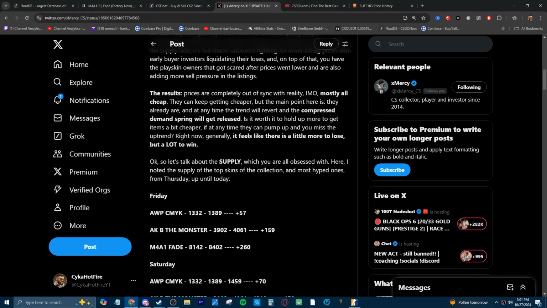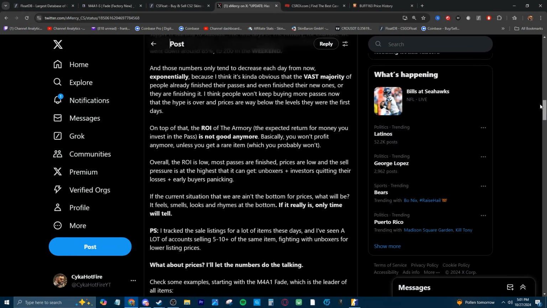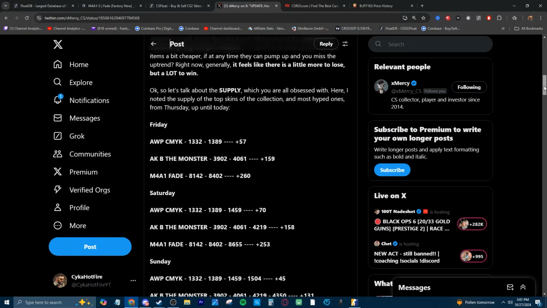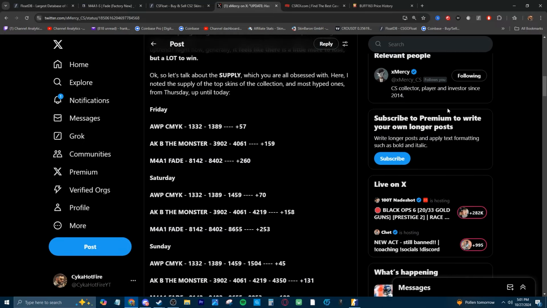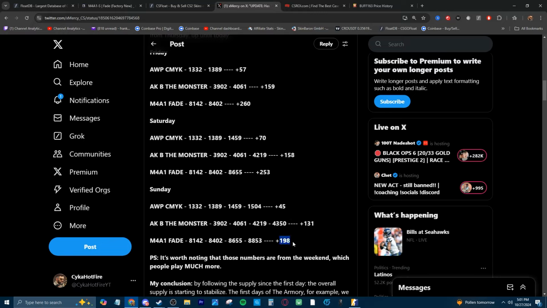So first off, I'm going to look over this thread by xmercy where he talks about a bunch of different things. I'm going to ignore most of the text, so I'm not going to read through all of that. But I am going to talk about a couple things relating to the supply. First off, he kept track of the supply and how it increased from Thursday through, I believe, Sunday. So for the M4 Fade, which is going to be the main skin we'll focus on this video, note this is the weekends, by the way. So these numbers are increasing a lot more than they would during the weekdays. But we're getting at least like 200 of these M4 Fades still coming into the game daily on a Thursday or on a Friday, Saturday, Sunday. So still, that's a lot of M4 Fades coming into the game.